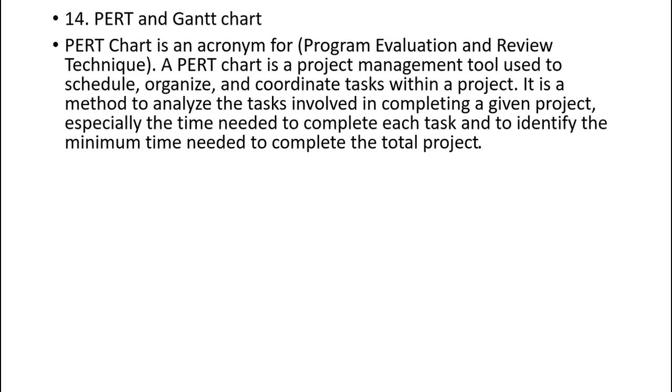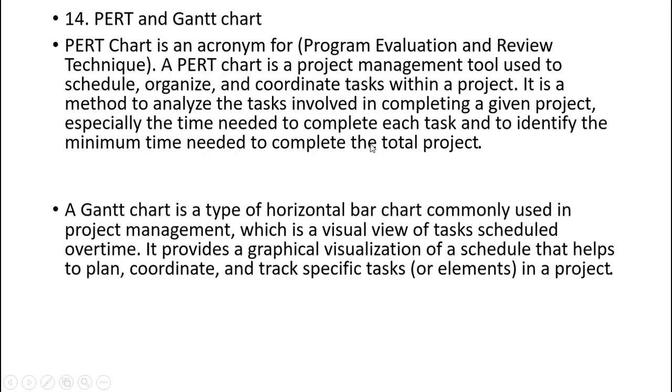Next is PERT and Gantt chart. PERT is acronym for Program Evaluation and Review Technique. A PERT chart is a project management tool used to schedule, organize, and coordinate tasks within the project. It is a method to analyze the tasks involved in completing a given project, especially the time needed to complete each task and to identify minimum time needed to complete the total project.